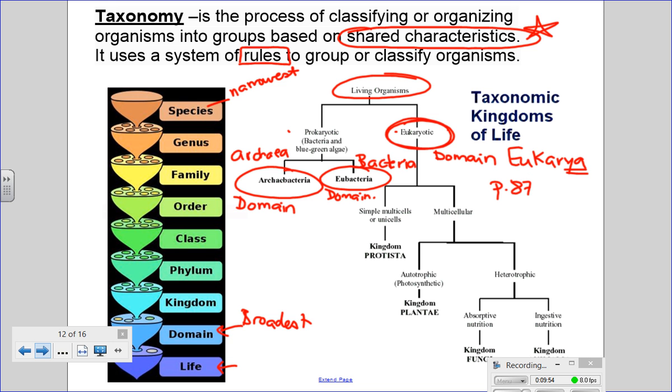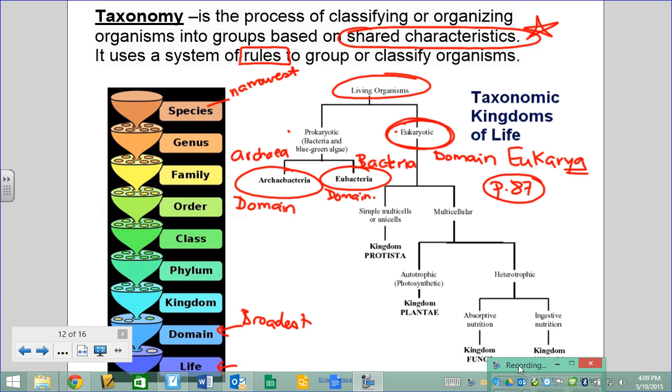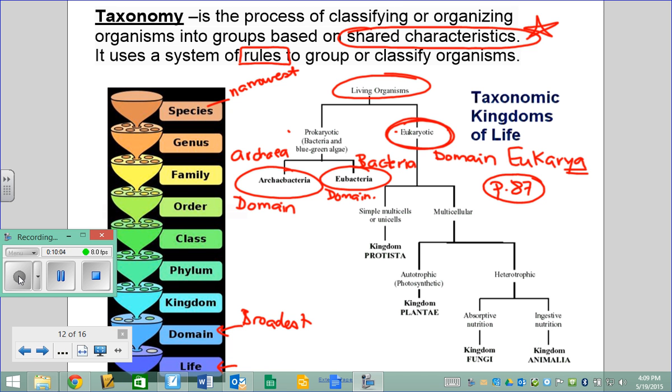Now on page 87 of your textbook is where you'll find some of the distinguishing characteristics of those three domains. So you should be able to recognize, for example, that things that are in the domain eukarya have organelles. They have membrane-bound organelles. That's a really distinguishing feature. Not that they have better things than the other types of cells, but they definitely have organelles. The other types, the bacteria and archaebacteria, have everything they need to function, but their organelles, especially their nucleus, is not membrane bound.